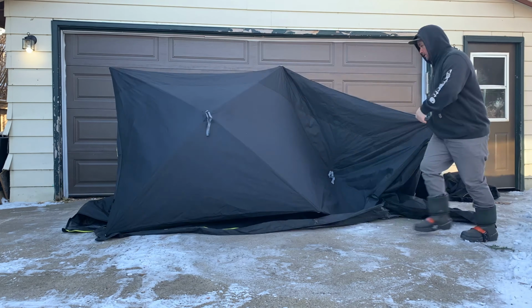One bonus of the tent is that it comes with enough ice cleats so that you can actually secure every single line and every hole on the shelter, which I've seen some reviews of more high-priced shelters out there on the market, and it doesn't look like they do that. So kind of shoddy. You'd think that with the higher-priced stuff you would be getting all the things that you need. This shelter is manufactured, as far as I can tell, by Clam down in Wisconsin, USA. So it's not a Canadian product, and it was purchased at a Cabela's store, so also not purchased at a Canadian store.